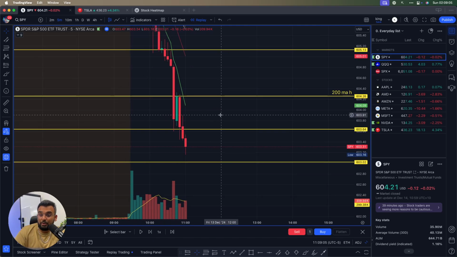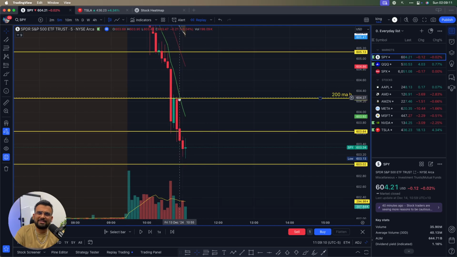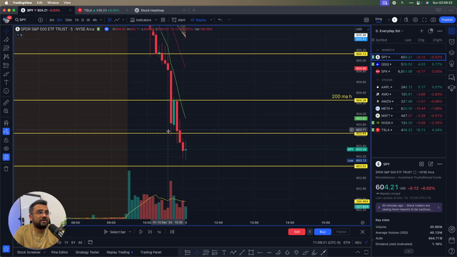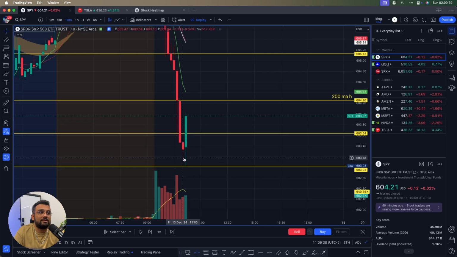Beautiful. And I actually had 10 of one strike and then 10 of another strike. Whatever. Took some profits here, and then had some profits at the bottom. But honestly, not gonna lie, I exited the moment it started to go up from right here. I was like, nah, I'm all out. I didn't wait till the last minute, and the 603 was a level on my chart, and I was like, I'm done for the day.